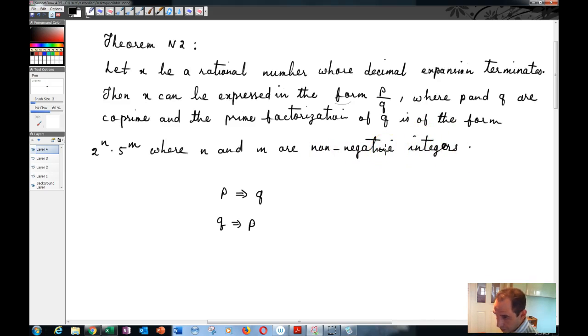If that's the case, can I say that in that case the decimal expansion of that number will terminate? And that's something we will see in the next video, and that's going to be another theorem that we can actually make based off of this theorem. So I'll see you in the next video with the rest of this material.